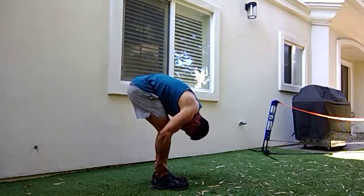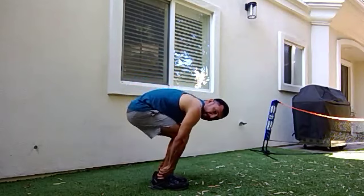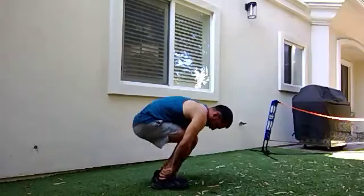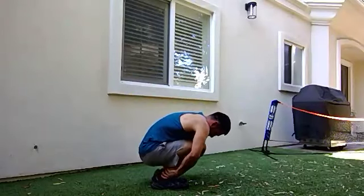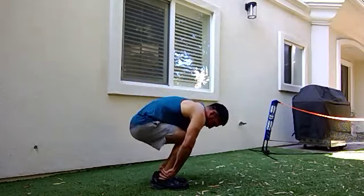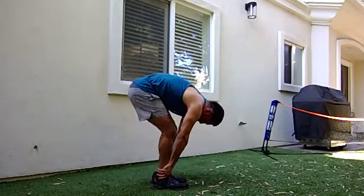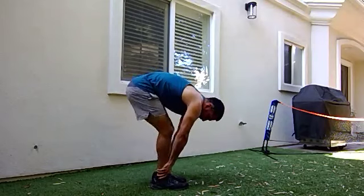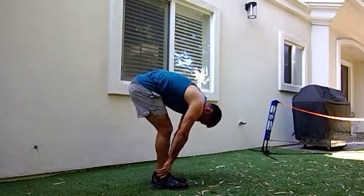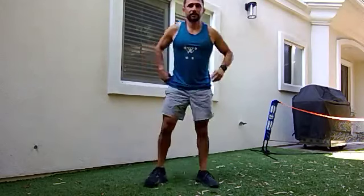So then just bring your chest towards your knees. All right, and let's bring our glutes to our heels and then back up. Right here, do about eight of these. All right, and our last one is our deep squat stretch. So just drop down.